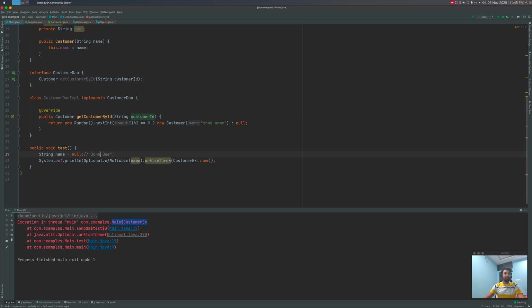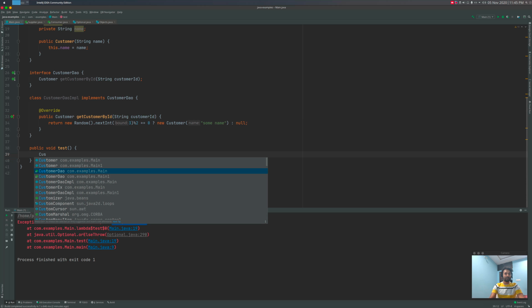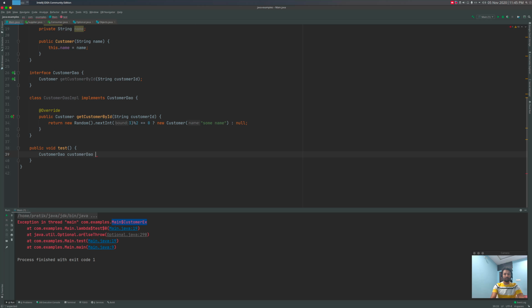So now a caller can be like this: CustomerDAO, CustomerDAOImpl, let's say, customerDAO.getCustomerById, give some ID, dot name. So we want to print the name of the customer here.